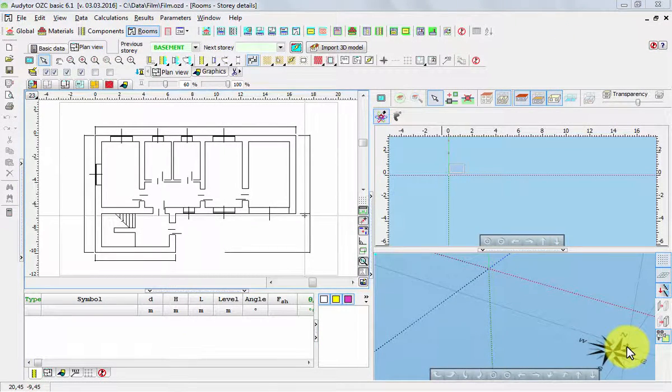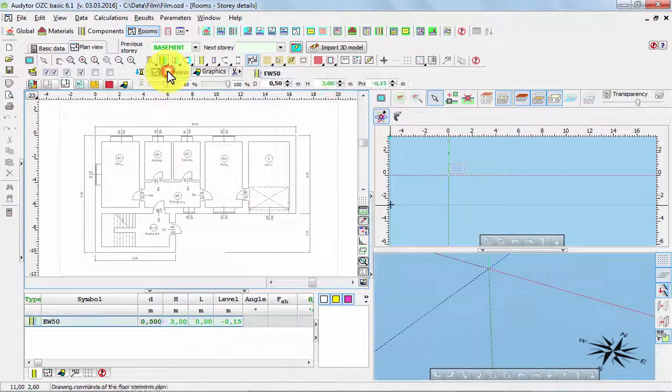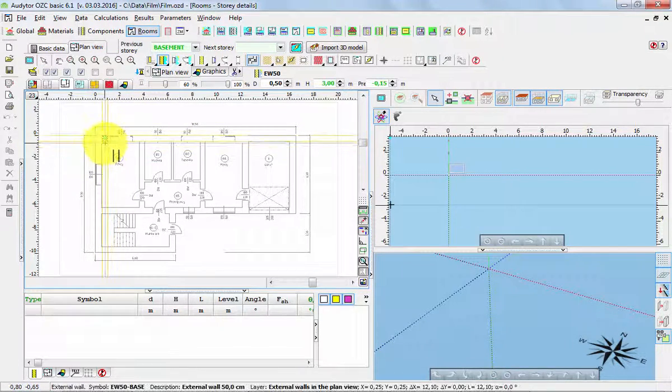Now we can model the ground floor in exactly the same way as we created the basement. So let's start with the external walls. So this is this wall, and as you see, if I come close to the corner, the program already snaps. It snaps to the previous drawing, to the previous floor. In this case, it's the basement. So I have to be close enough. I cannot exaggerate, but if I'm more or less here, it will work perfectly.